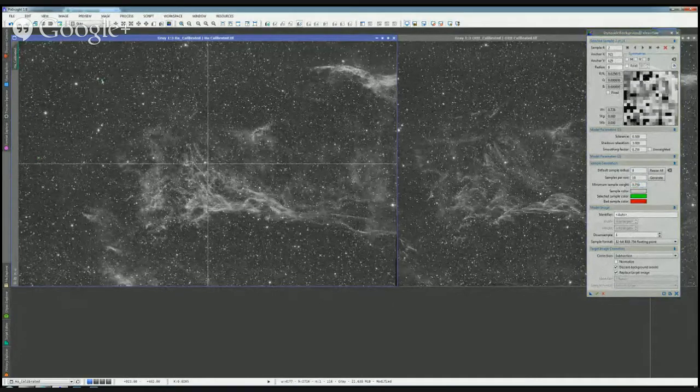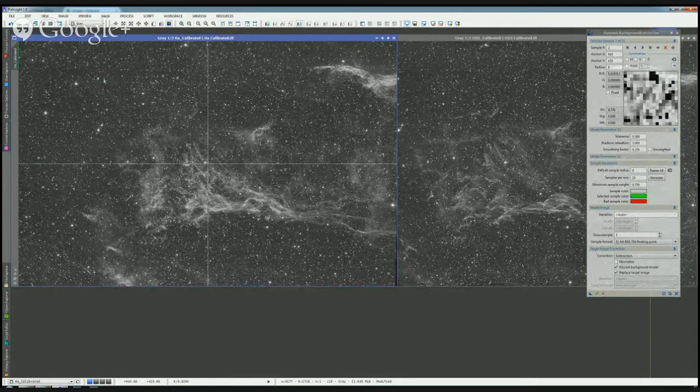So here's a sample that we'll use as an example. If we take a look at this box here, anything in black is not going to be considered as a part of the sample. Now if we move it towards one of these stars, here's a star coming up from the top, see it's all black. It's not going to be taken into consideration. Even if we move here to a brighter star, there's the bright star, it starts showing up. So I always hear don't place it near, but as long as you've got these parameters set correctly, you could have it right next to a star and you'll be fine.